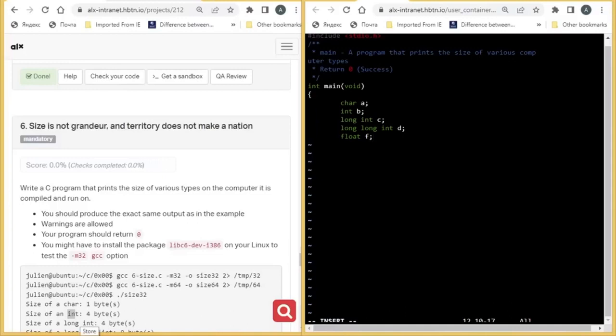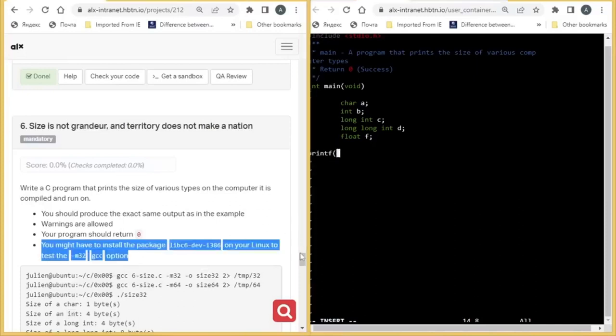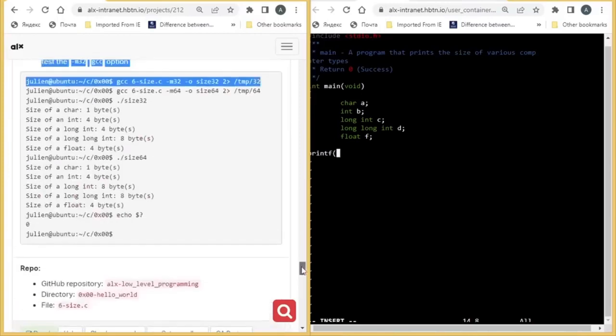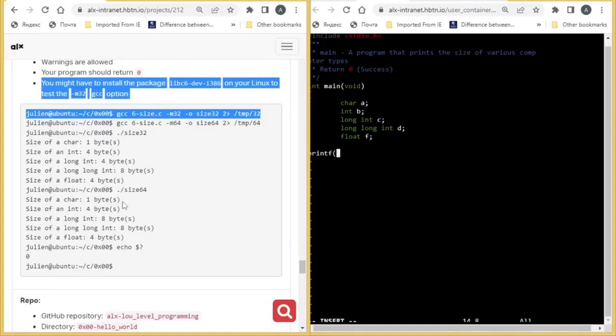So after that, I'm going to go down, give a line. Then we are using printf. Then what are we printing? Come back here, let's look here. They said our code should look exactly like this.